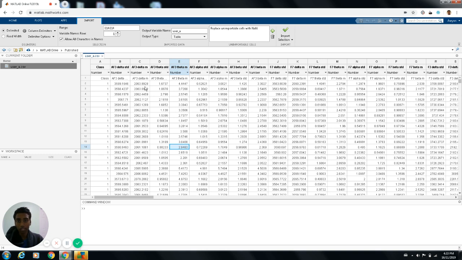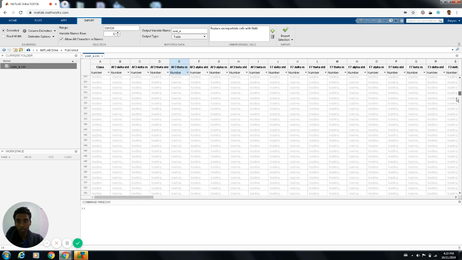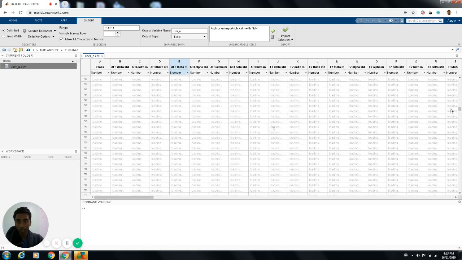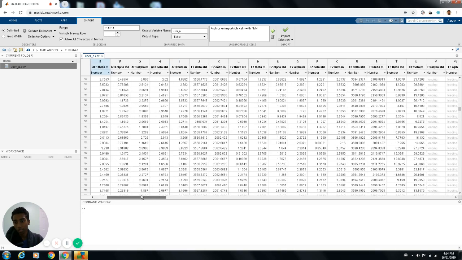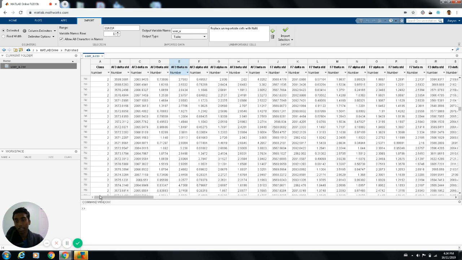As we can see here, class is 1. If we were to scroll down, I'm sure we would find a few other classes if this were to load. See, there's a 2, which means no movement was imagined. This is a huge data set that we can analyze, and we're going to take advantage of this with machine learning, as I said, with no code necessary.